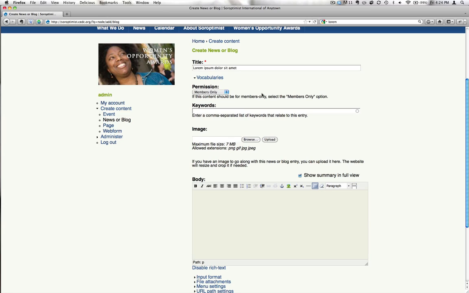So let's say this relates to trees, and just as a demonstration, since I know that this keyword has already been entered in some of the default pages that were entered, let's say this relates to the Live Your Dream contest. So we'll start typing live, and if you pause for a moment, it'll search if there's any keywords already existing that match, and it'll pull them down as a list, and you can select it using the arrows and then pressing enter or return.